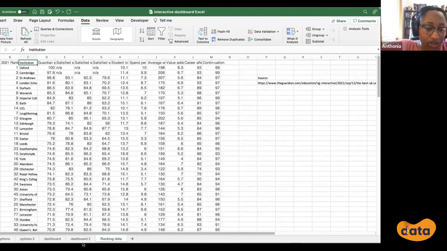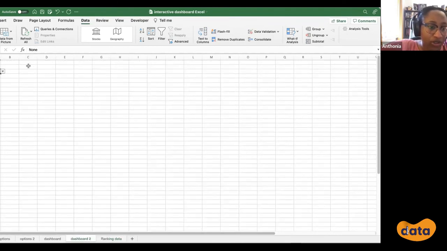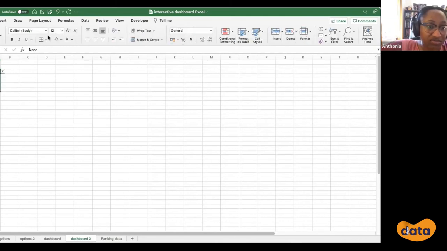Once we do that, we can just copy and paste that 1, 2, 3, 4, 5. So we've got 5 selectors for institution, and then we can maybe color it in gray so that it stands out. And here I can pick 5 institutions.